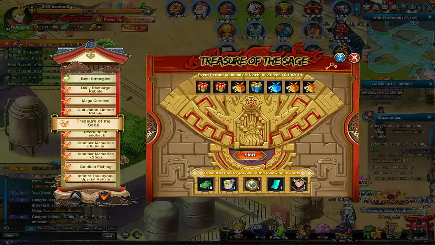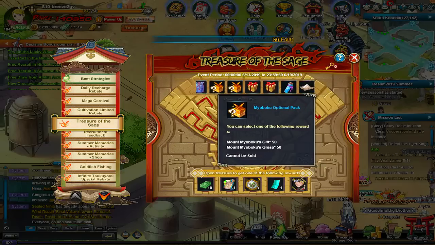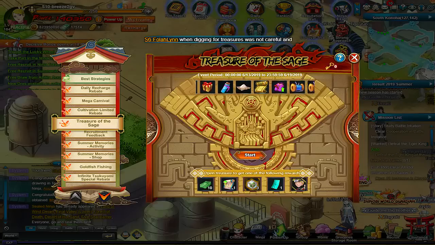Then we have the Treasure of the Sage. All you have to do is your daily missions and your plot and elite instances, and you get keys, which you can get up to 5, and you can get these items in here, which are discounted items. There's that 50 thing. You might get it cheaper than in the Mega Carnival. And they got vials if you are about to do some breakthrough.